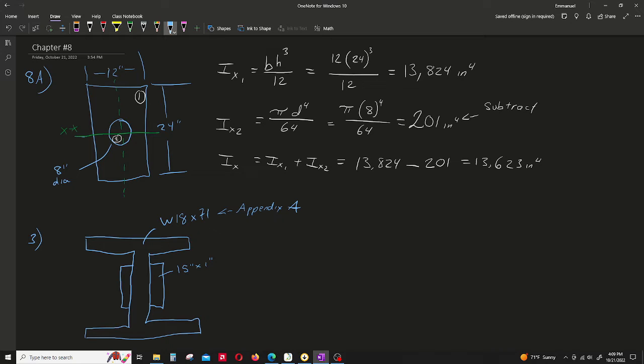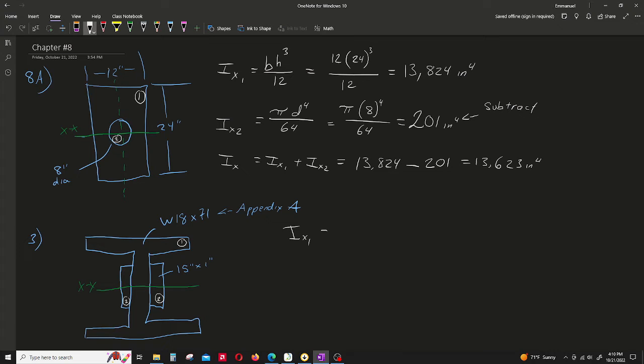And then we know our axis here, I'll draw this in green, is our XX centroidal axis. All right, the first thing we want to do for this problem is calculate the Ix. We're calling this 1 and this 2, and of course we've got two number 2s because there are 2 plates on there. So we have to make sure we take that into account as well.